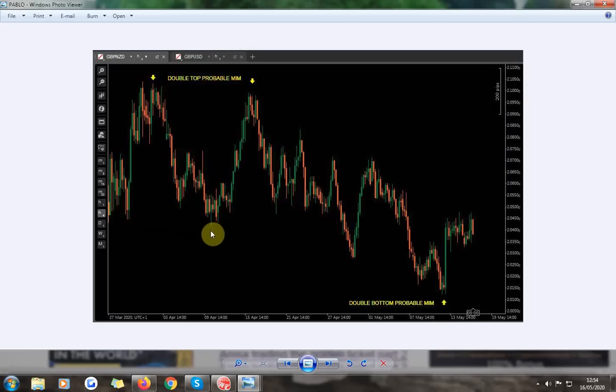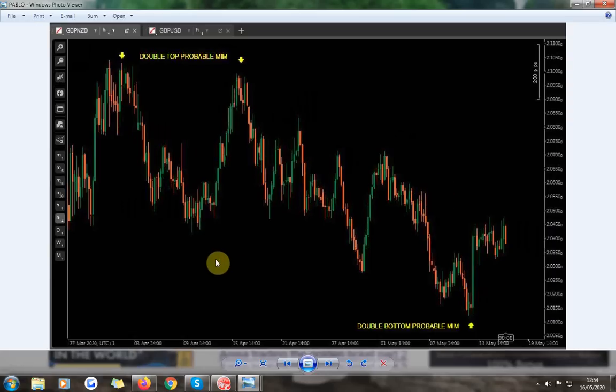So effectively, this is the GBP New Zealand 4-hour chart, but it doesn't matter, mate. This happens on every time frame, right? But what are double tops and what are double bottoms? This is pretty much a triple top here, but because of the huge move here, price has gone up, it's come back down, it's gone up a bit, and then it's shot down, right? Basically, you would have a MIM here. We'd have a 4-hour signal there and a 4-hour signal there. Okay, and when you get that kind of situation, the second part of the move is very, very powerful.